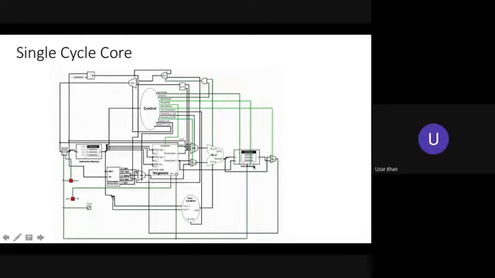Then we will move to the write back stage. If we want to write any ALU result, or load any data from our memory, we use the write back stage. How can we use it? This is a mux which is controlled by the control unit, and we have the mem to reg signal. If the mem to reg signal is high, then it will write the data of the ALU result or data memory to our destination register in the register file, and this data would be written into our destination register, write reg. This completes our single cycle core.